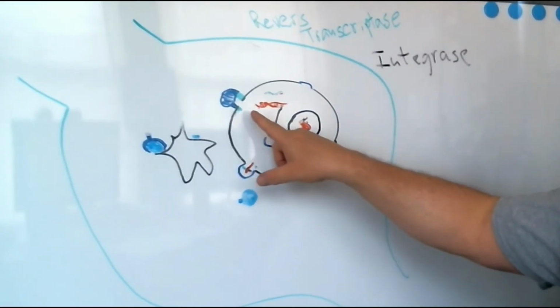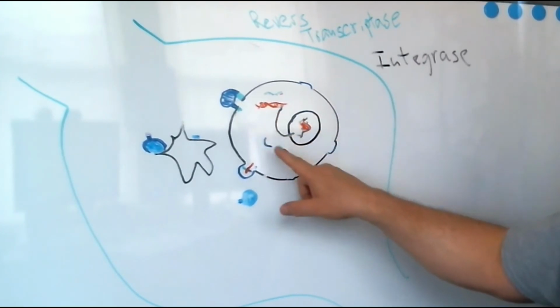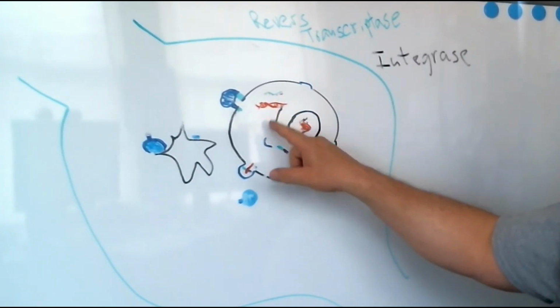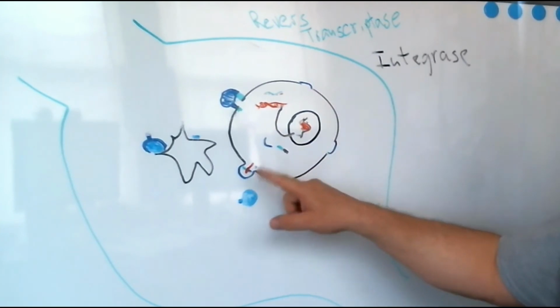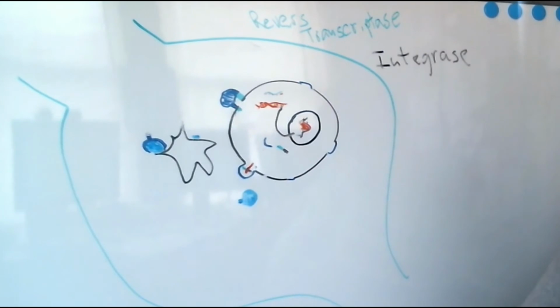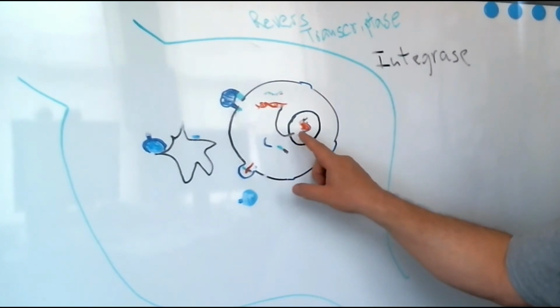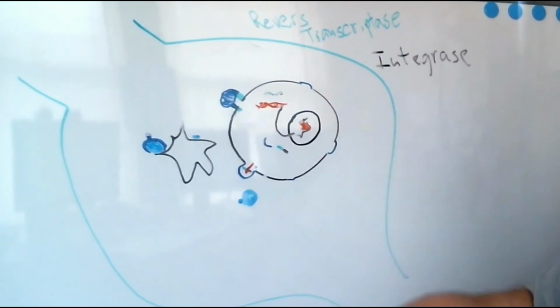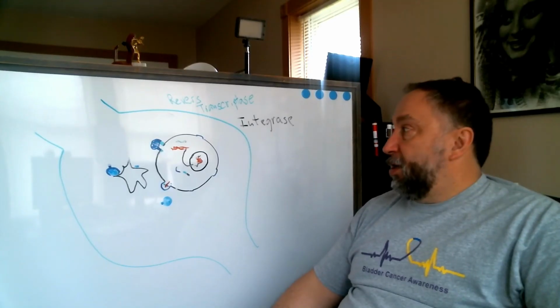Now I talked about the HIV DNA, and here it is harmless, can't do anything, but once integrase gets a hold of it and integrates it into the cell's DNA, it will start reproducing and making all this stuff. Well, there's another medicine class called integrase inhibitors, right? This class of medicine, what do you think they do? Well, they block integrase's ability to break up the DNA. So that's another medicine that we use.